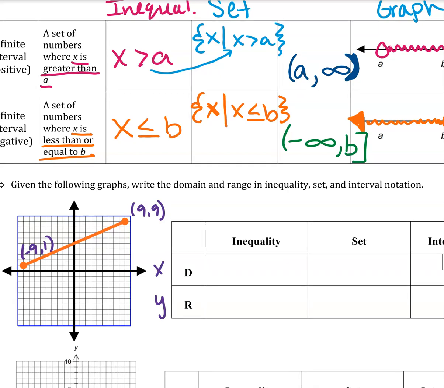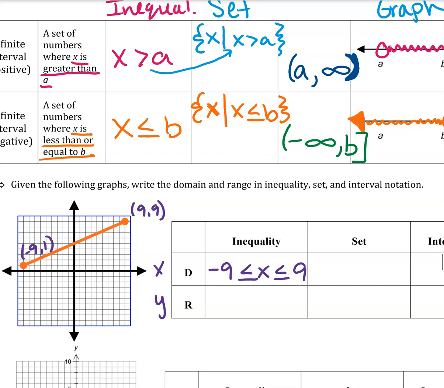So because I have the start and finish set up, honestly, I would start with the interval, but it's totally up to you. We can also just go in order from inequality to set. So if we're starting with inequality, remember you start with your smallest. So -9, and then the biggest is 9. You've got to put x in the middle, and those are less than or equal to inequalities because we have closed circles on our graph.